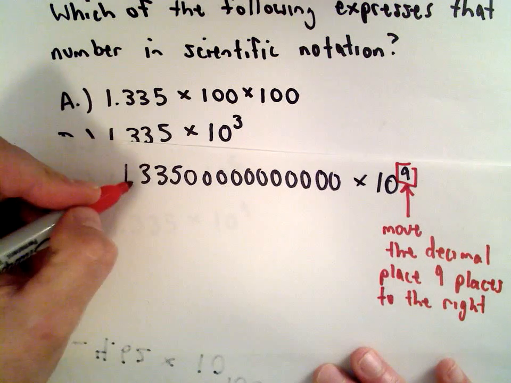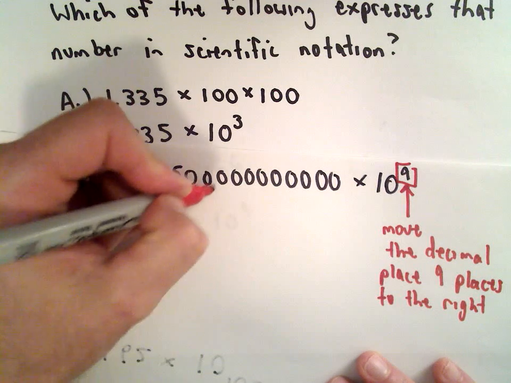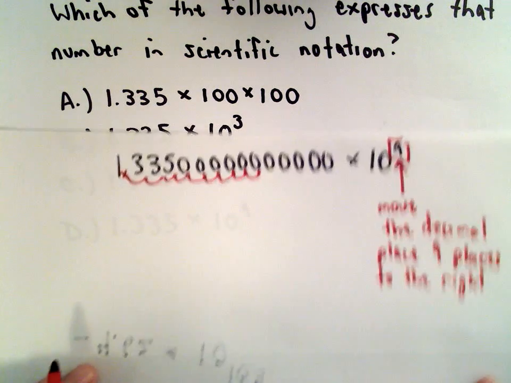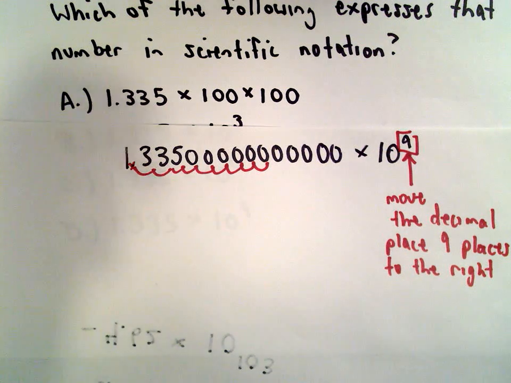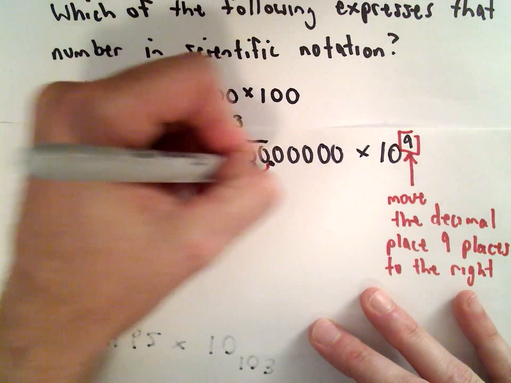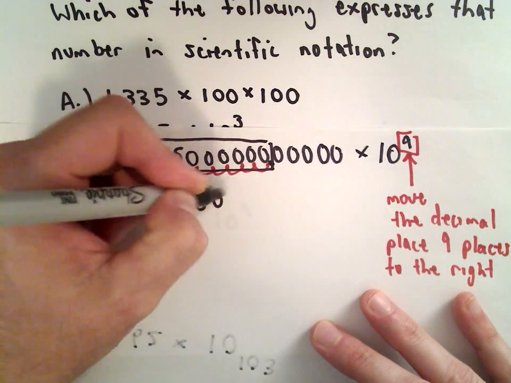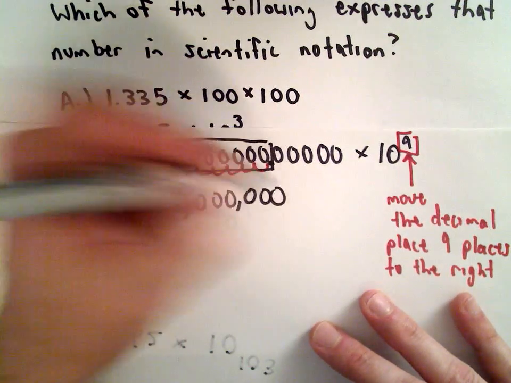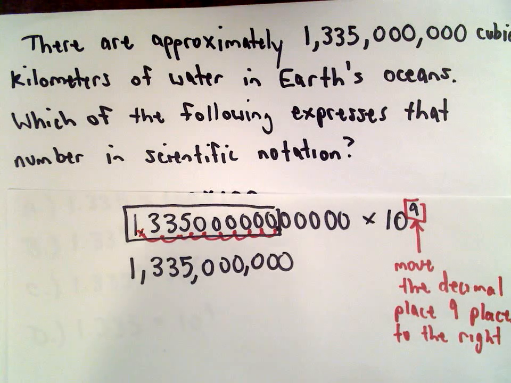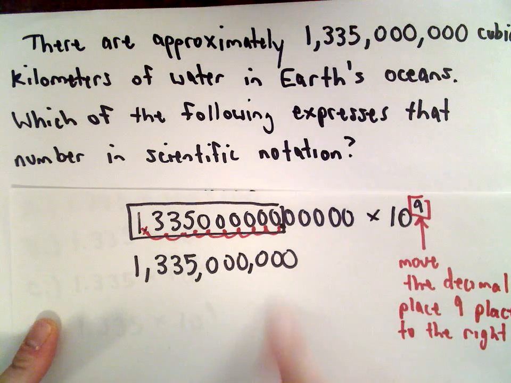So if we did that, it's not there anymore. It would go 1, 2, 3, 4, 5, 6, 7, 8, 9. That's why I put a bunch of zeros, just to make sure I had enough zeros. The decimal place will be sitting right there. So if they said write it in standard notation, that's going to be exactly the original amount that we were given. Just a quick refresher on how to convert from scientific notation to standard notation.